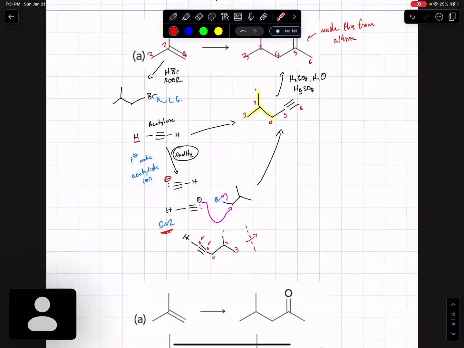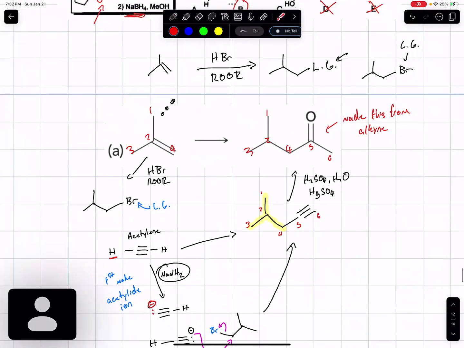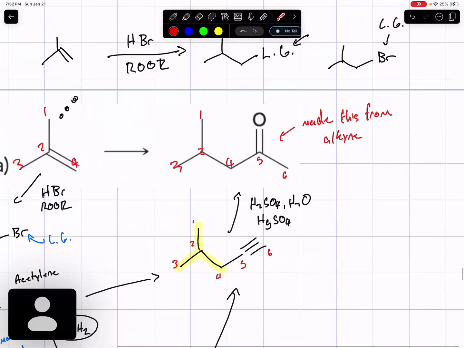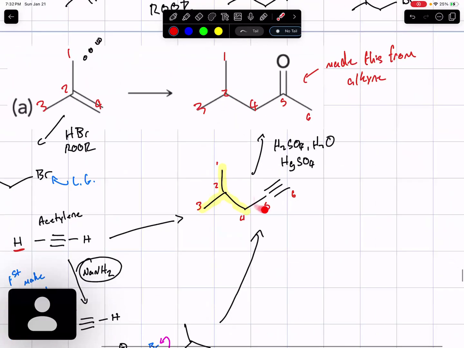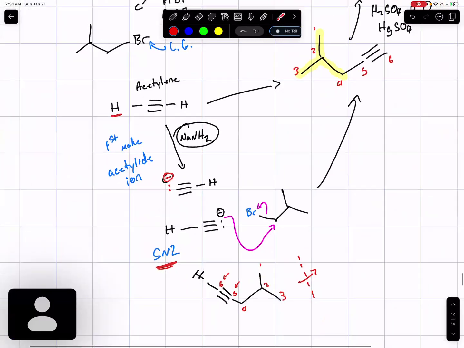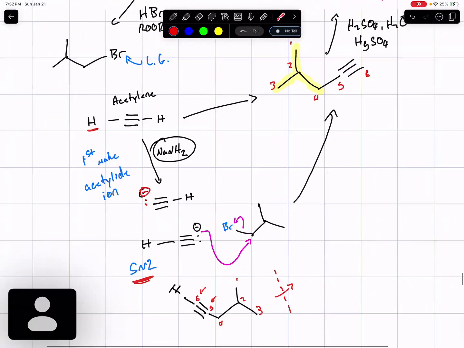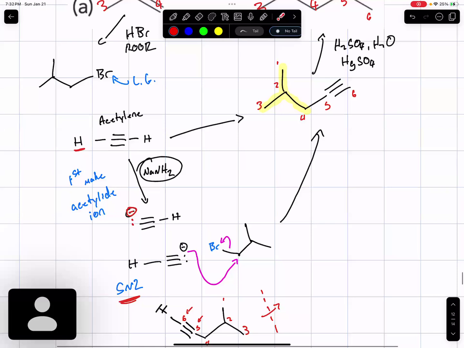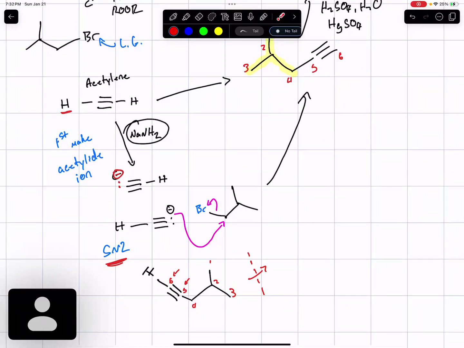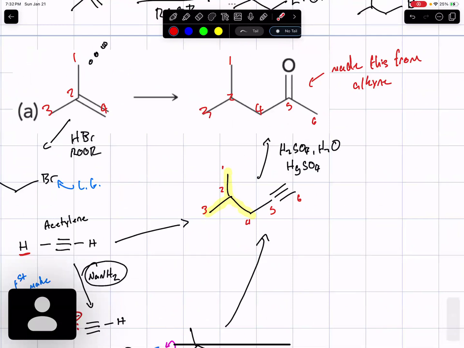I can go through this, here, let me just, okay, so the first thing we identified is that we extended this carbon skeleton by 2 carbons, and we added a functional group. We added a ketone. And so we know how to make ketones. We can make ketones from an alcohol, but equally we can make ketones from an alkyne. We decided to use an alkyne because we have to add 2 carbons eventually, because we went from 4 carbons to 6 carbons. So it's easier to use an alkyne to be able to make this ketone.